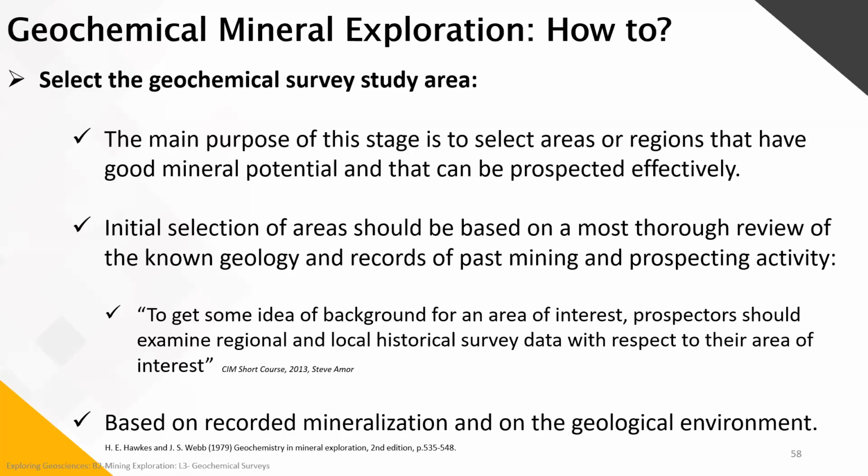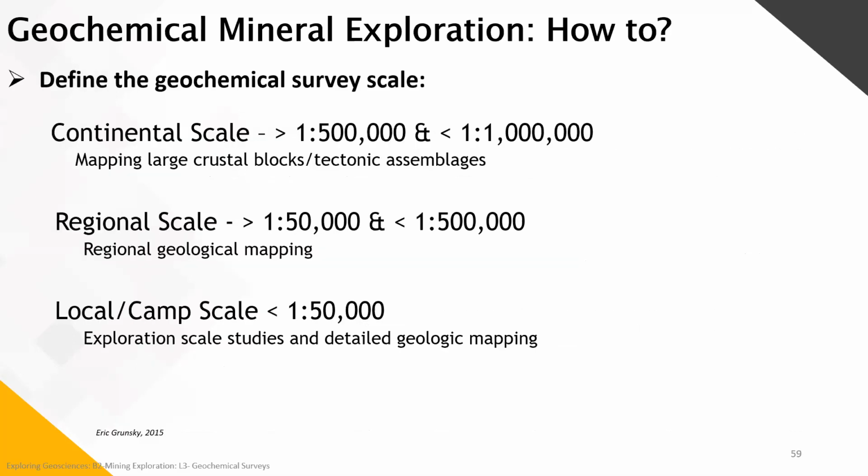So based on recorded mineralization and on the geological environment that we are studying, that's how we're going to choose which geochemical survey we are going to do and how it's going to help us define the steps. First step, which survey scale we're going to use. Just like the geophysical and the cartography surveys, we need to know what we are looking for. Are we looking at something that is huge, that is mapping large crustal blocks within tectonic assemblages? Are we working in a continental scale, regional scale, or just a local scale?